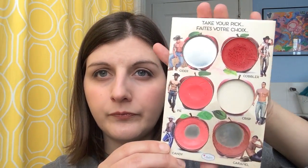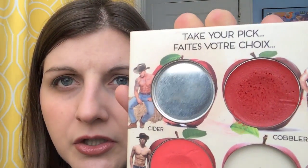My second palette is a blush palette from theBalm. It's the How About Them Apples palette. And this is where I am at with this one. So my goal at my last update video was to use Cobbler more, because I don't think I used it at all in January. And the first couple of weeks of February I was using this, not every day, but you know, a handful of times, maybe every other day, every 3 days. And you can kind of see where the stipple brush has left some marks in there, but it's still not a ton of progress. That one you have to be really careful with.